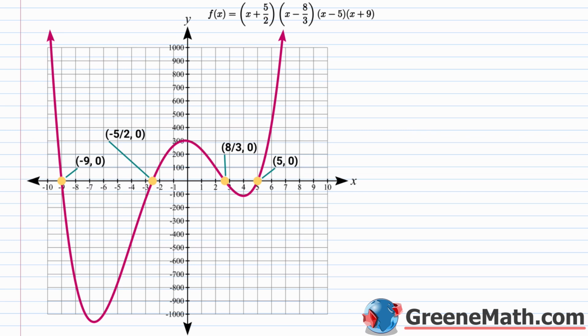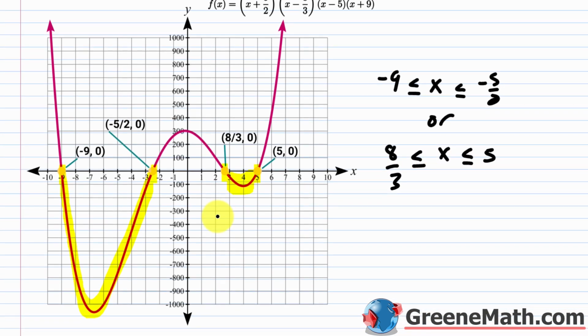So again, just confirming this with the graph, if you look at this, where's this going to be below the x-axis? Well, you can see that it's between negative 9 and negative 5 halves. So right there. Now, because it's a non-strict inequality and we have the or equal to 0 part, negative 9 would be part of the solution and negative 5 halves would also be part of the solution. So this right there would be x is greater than or equal to negative 9 and less than or equal to negative 5 halves. Then you have this piece right here, where we're also going to be below the x-axis. And then right here at 8 thirds and then 5, those would have to be included because we have the or equal to 0 part.